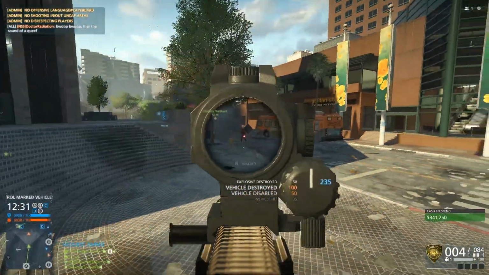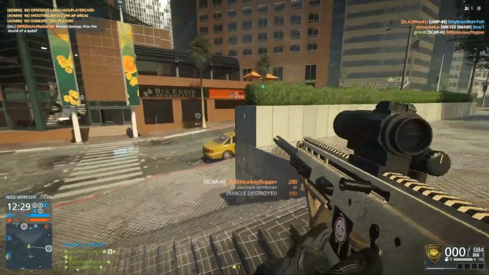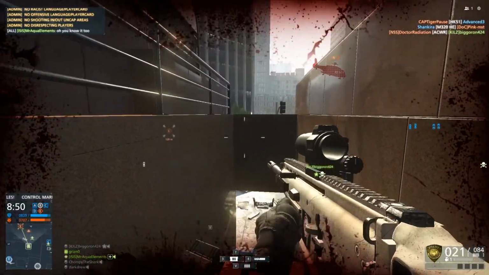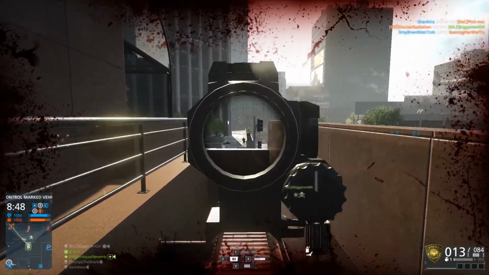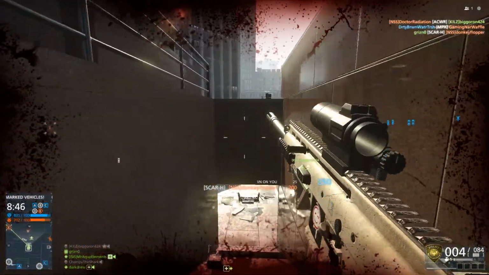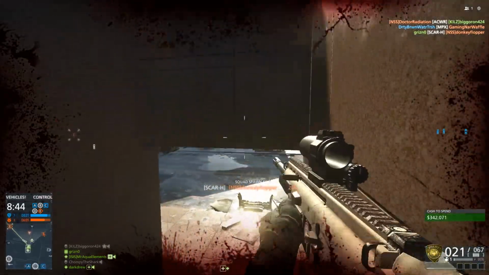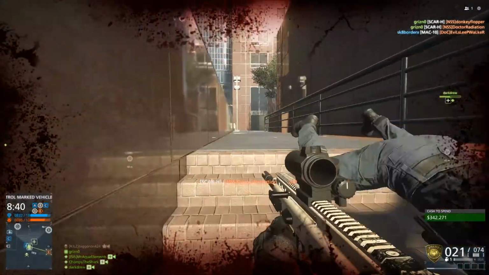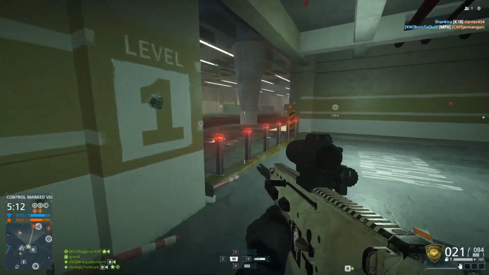One more positive of choosing the Scar H over the SA-58 is that it does have significantly less spread increase per shot, meaning you'll have an easier time with the Scar H when firing full auto. You should find it easier to stay on target with the Scar when in Rambo mode, so that's also something to take into consideration because if you're not a huge fan of burst firing, if you'd rather just hold that trigger down, baby, then maybe the Scar H is for you.